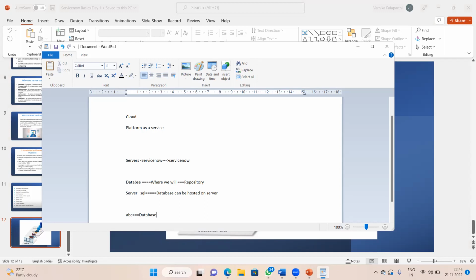So basically, a server is like a remote computer. It is placed at a remote location, and it keeps on executing 24 into 7. It will keep on running all the time. Generally, all the data that we have is stored on a server. Why? Because a server keeps on running all the time, and we can access the database anytime, 24 into 7. Feel free to ask any question at any time.